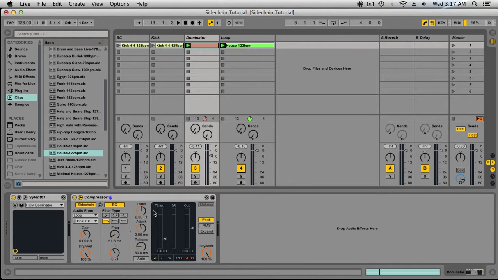Now, what about the parameters of the compressor itself? Well, if you want the effect to be more extreme, you can increase the ratio. I would probably drop the attack all the way down so that it's super quick, so that the kick hits and then the compressor immediately triggers. And if you have a really extreme setting, you see that the gain reduction meter doesn't go all the way back to the top. What you can do is shorten the release time, and see how it goes all the way back up on that last kick.